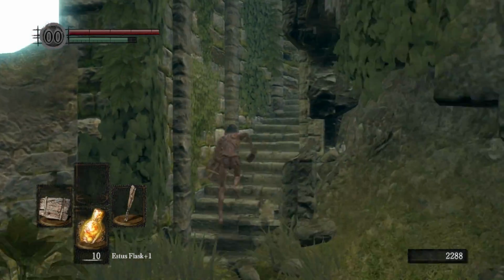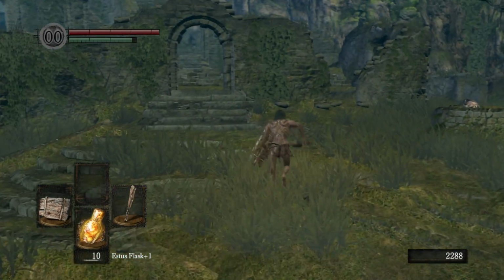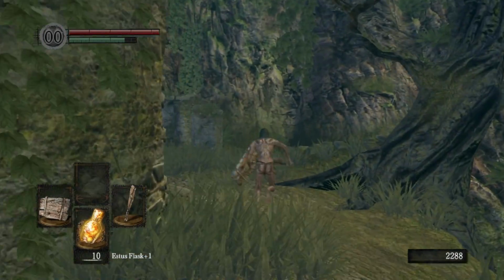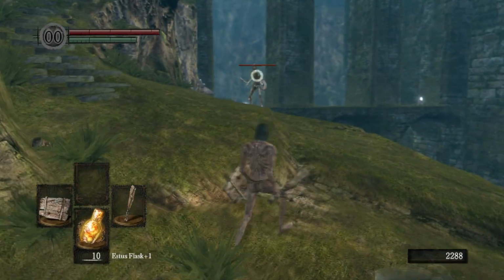Basically, what that does, there's a couple. Well, if I killed her, I'd get a firekeeper soul, but there's firekeeper souls scattered throughout the world. Every time you get one, you can use it to reinforce your Estus flask, which you see at the bottom there, +1 now. It basically just heals you for more whenever you use it.